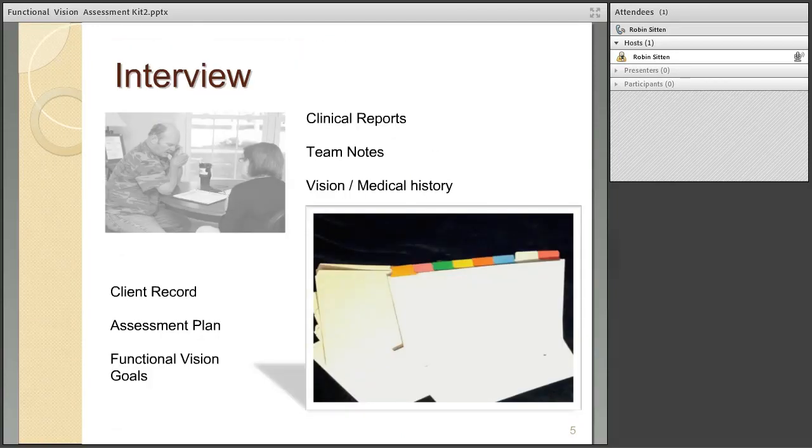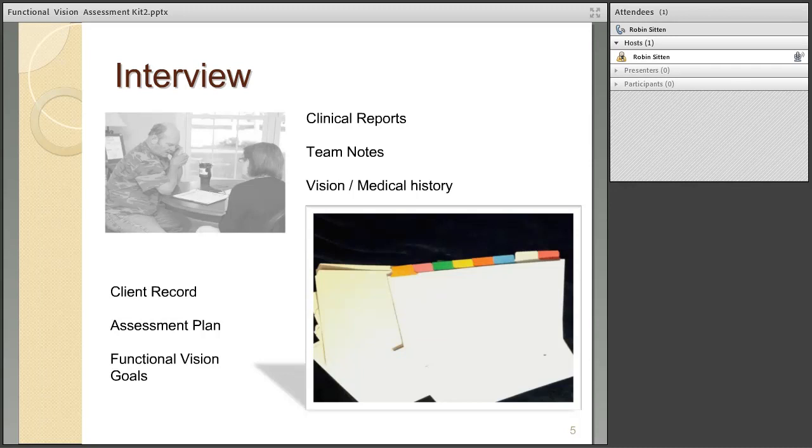We'll explore the kit within the context of the assessment itself, which begins with an interview and conceivably a medical history or clinical review, which have been done ahead of time to prepare for this meeting. There's plenty of space in this type of bag for file folders to lie flat in a zipper pocket. This being a laptop bag, file space is actually provided. These are standard size folders.